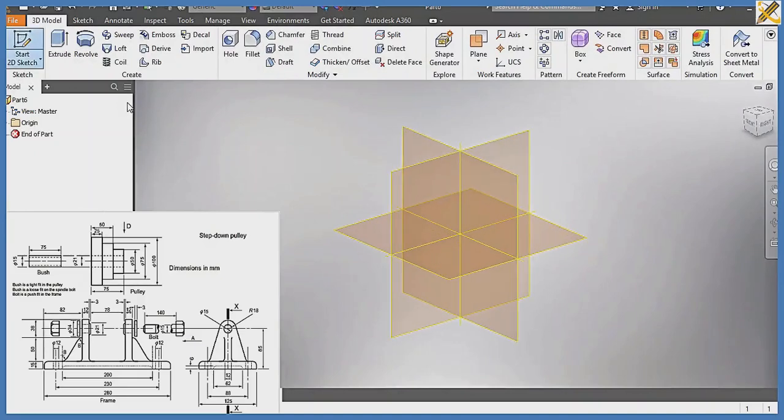Seeing the picture of the problem on the screen, what do we have? We have six parts which will be assembled. The first part is the bush, followed by the pulley, followed by the nut, followed by the washer, followed by the bolt, and followed by the frame. Alright, let us start with the bush.